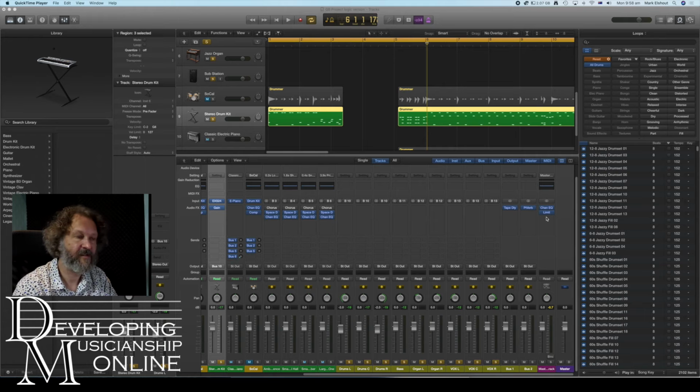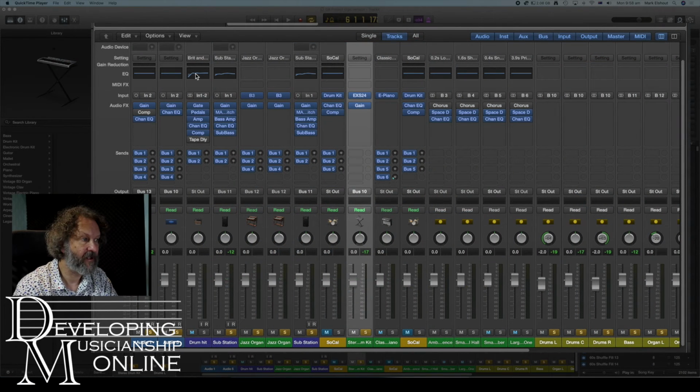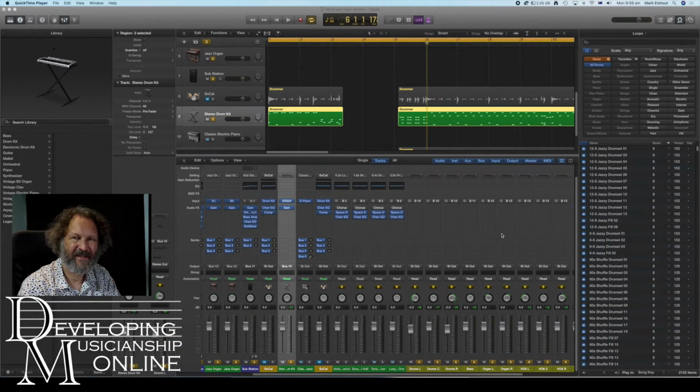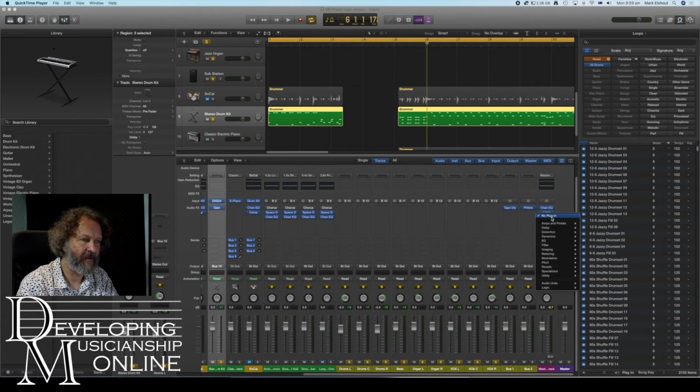So there are some great tools for EQing in the Pro Tools environment. One of the niceties is this little graph that comes up at the top of the channel, so you can actually see what's being EQ'd and not EQ'd. And as you can see from this, my vocals are flat. The drum kit, because it's come through like a preset that the computer creates, they've actually created some EQ. The bass was coming through an amp, so that's also got some EQ on it. Everything else is flat. But to get your mix to actually fit together, you need to be quite conscious of what's going on in your EQ.